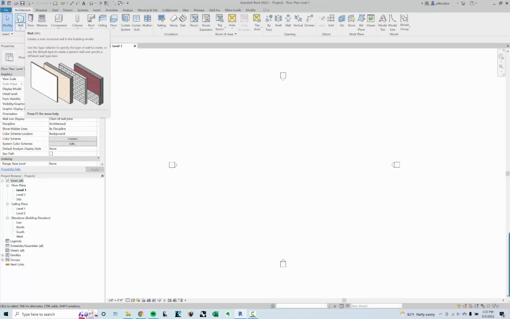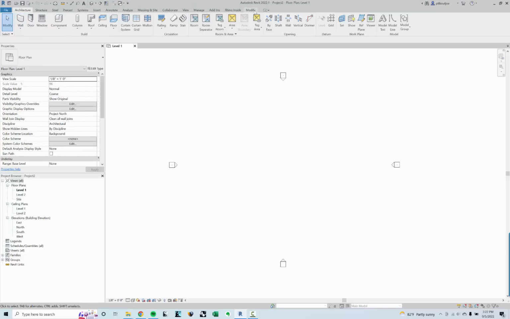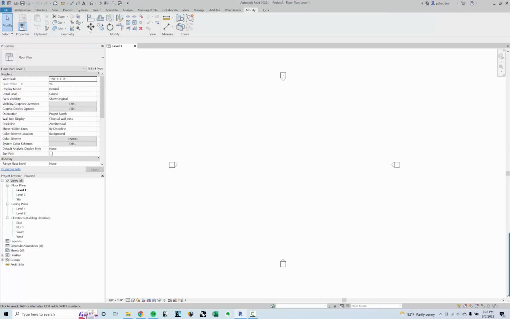I will try to avoid using them as much as possible, but I would actually encourage you to familiarize yourself with a few, mostly in this Modify tab. This is where I tend to use them the most for things like move or copy or rotate. Trim is a big one that I use a lot, TR, mirror, and so on. So if I use one by accident, I apologize, but it's good to get to know them anyway.